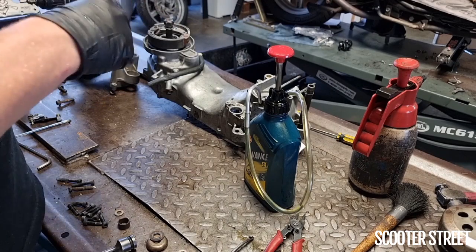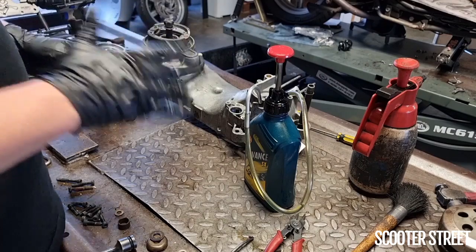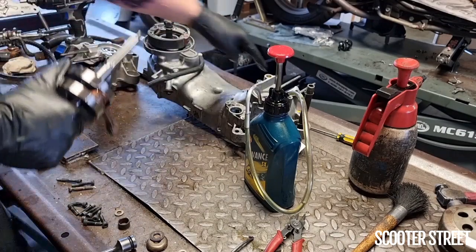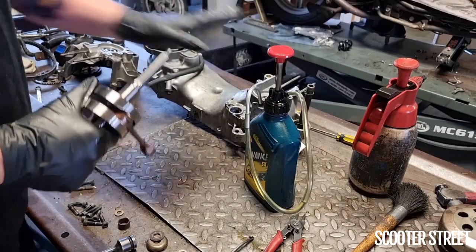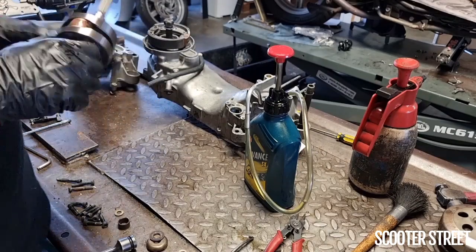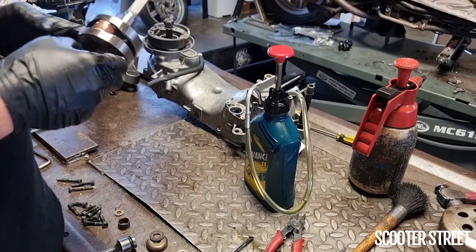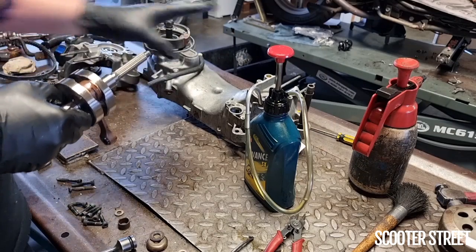Everything nice and lubricated. I usually rub a little bit on the inside of the casing as well, just not on this flat face, which we'll get to in a moment. But I'm just going to finish lubricating the left-hand side bearing, and we'll have a look at the rest of the process of getting this back together.